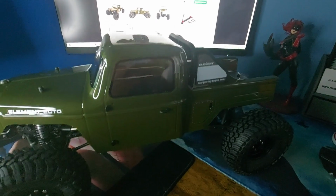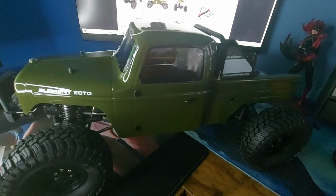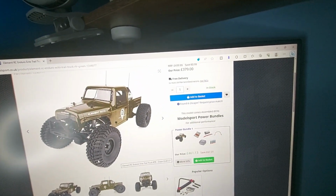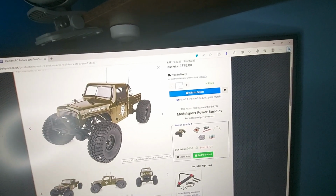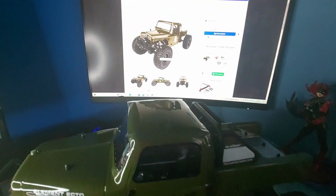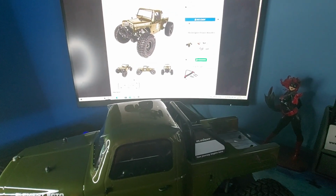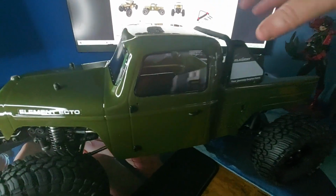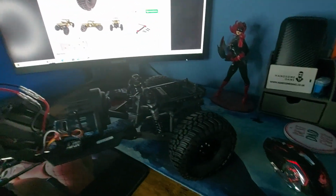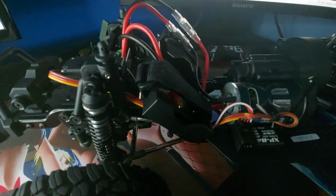Someone recommended this, saying it was a good crawler, and for the price, which it is on the Model Sport, there you can see that, 379. It should be 440 should be. So apparently it's got a lot of upgrades on it already, so I don't need to do much. So let's have a look inside. I don't know much about it, but it looks good.